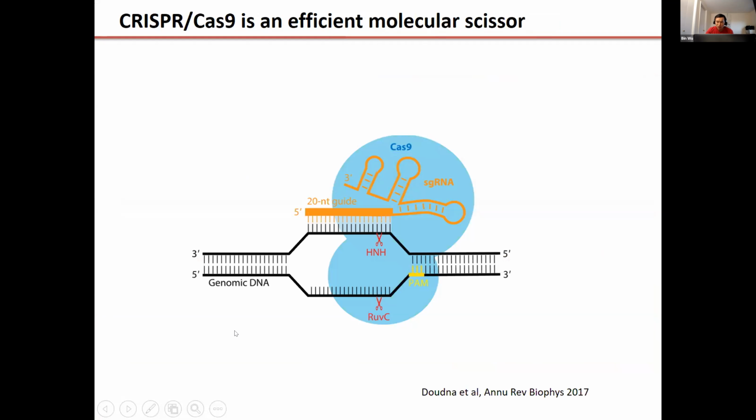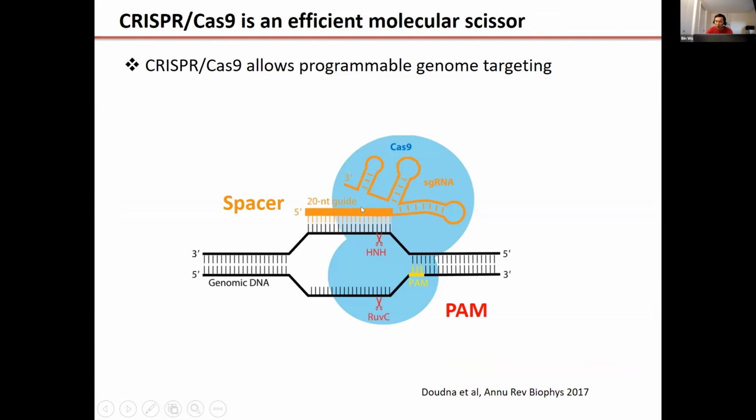Just a brief introduction. The CRISPR-Cas9 system allows programmable targeting of the endonuclease Cas9 by varying this 20 nucleotide RNA spacer called protospacer. Cas9 also requires the target DNA to have an NGG sequence right next to the spacer sequence, called the protospacer adjacent motif, or PAM sequence.